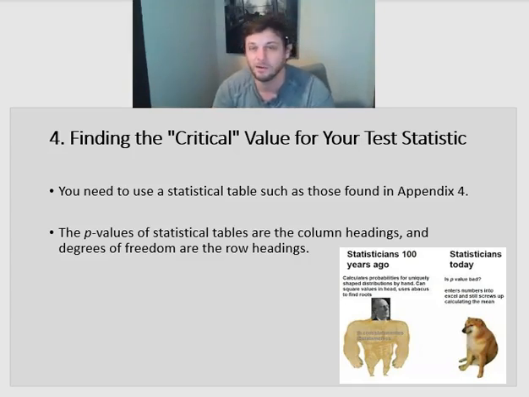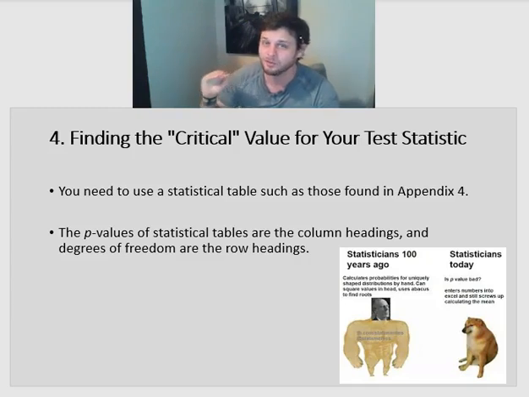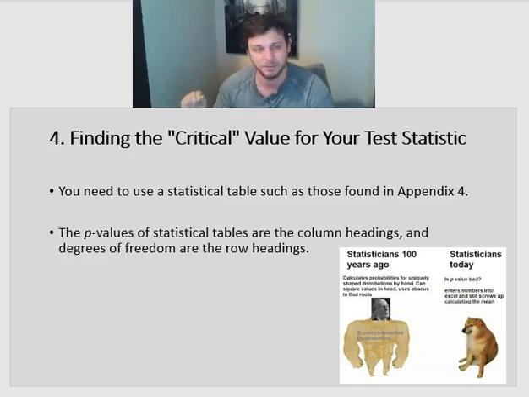So is it okay to always use a p of 0.05 as your cutoff? Well, what if you're giving humans a medicine and it kills 1 out of every 20 people? You probably want to use a p that's a little bit stricter than that, like a p of 0.001 or 0.00001. So it depends on what you're testing and what you're comfortable with being wrong at. Typically, in a lot of our studies, it's 0.05.